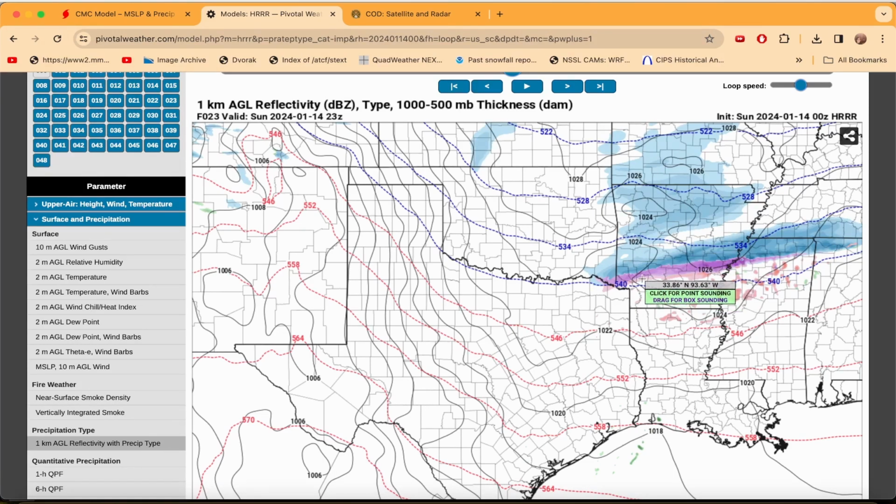But a lot of times, cold air rushes underneath the warm air, like I just said, and that warm air can get trapped above, and you can get some snow that falls into a melting layer and then refreezes before it hits the surface, or when it does hit the surface, in which case you get sleet or freezing rain.